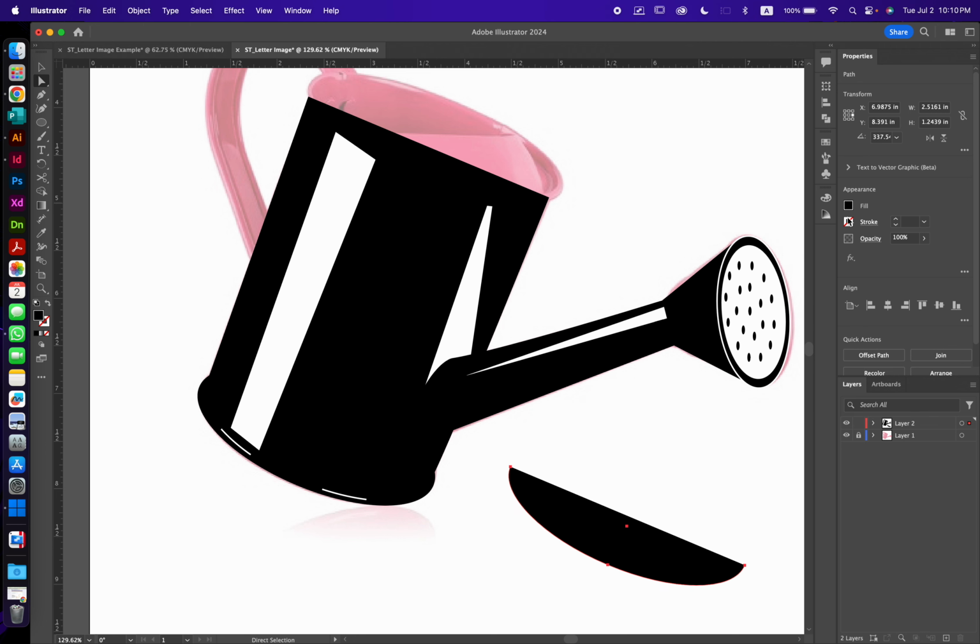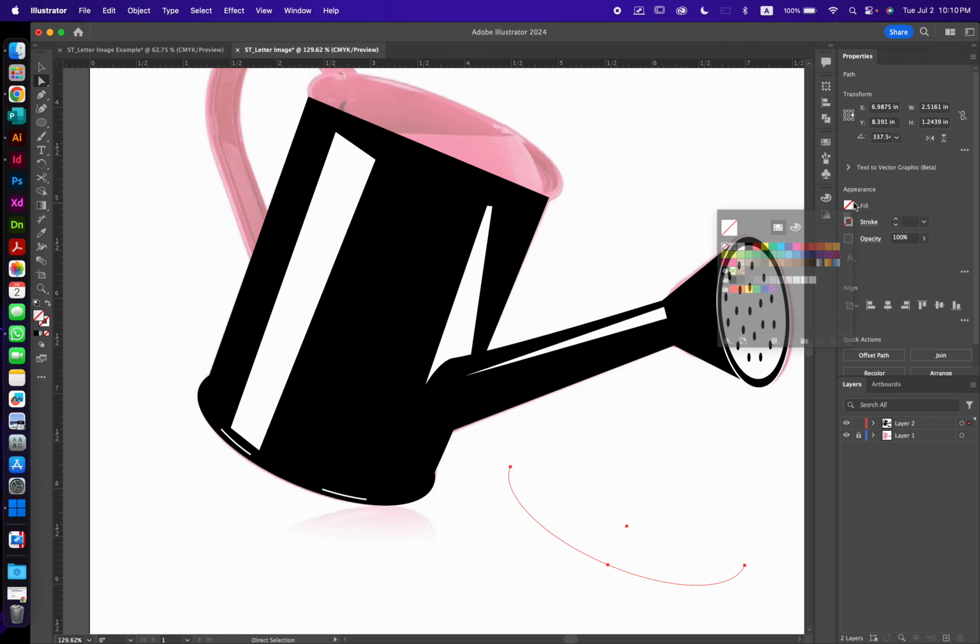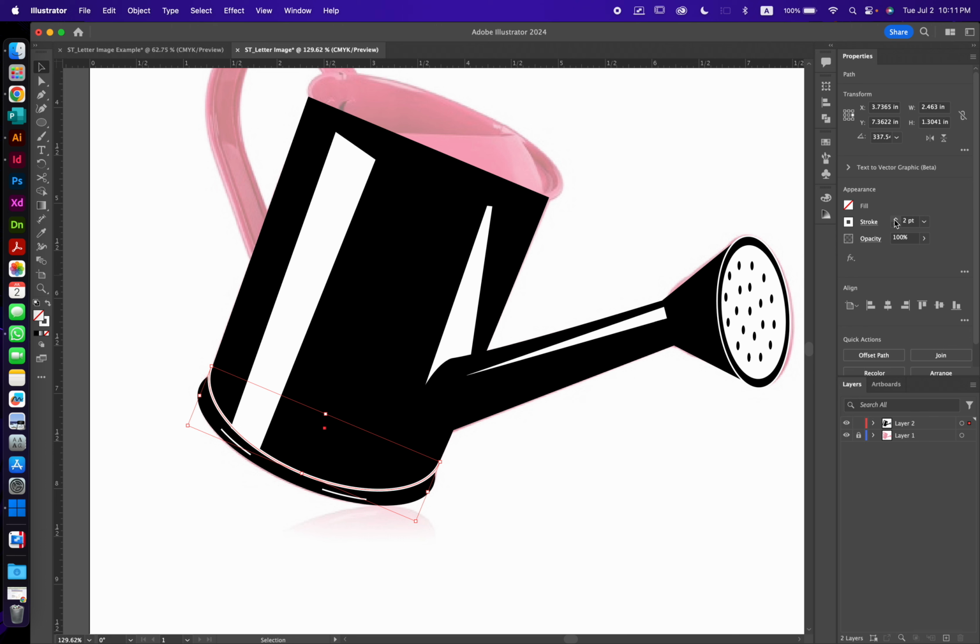I don't want a fill, but I do want a white stroke. I'm going to hit V to get it back. And then we see that we have our nice white line. And we just have to place it. We might have to alter it a little bit, depending on what we want it to look like. There we go. I'm going to make this line a little bit thicker. And I'm going to use A to move this point over here.